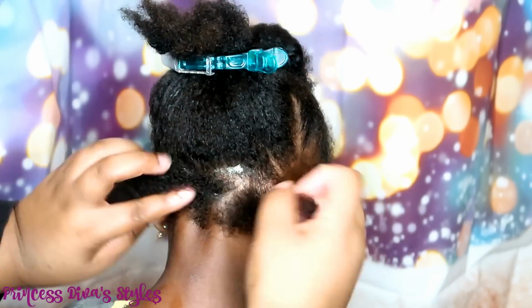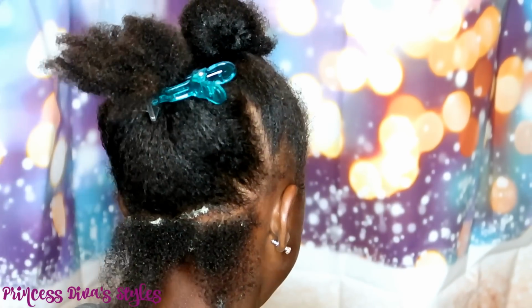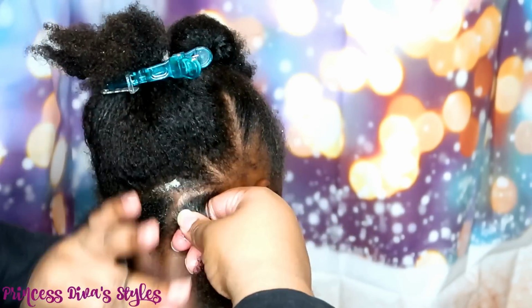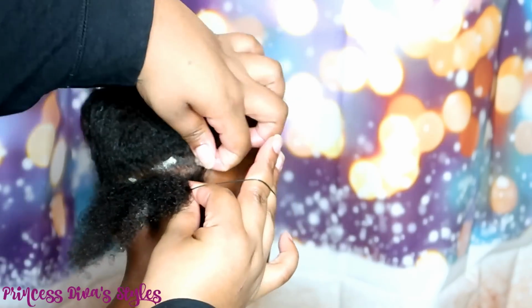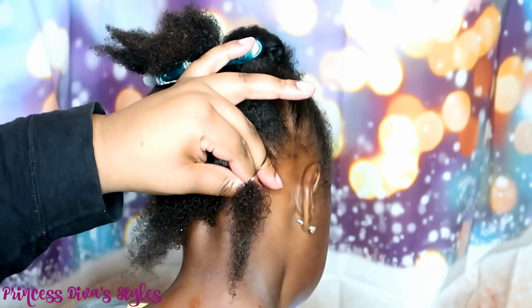So to get your triangle parts, if you go from the right direction, the next time you part, you want to go from the left direction. Also slant the parts.